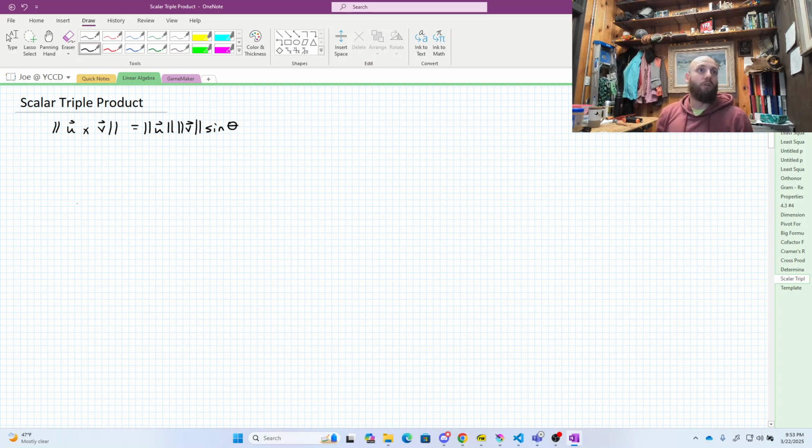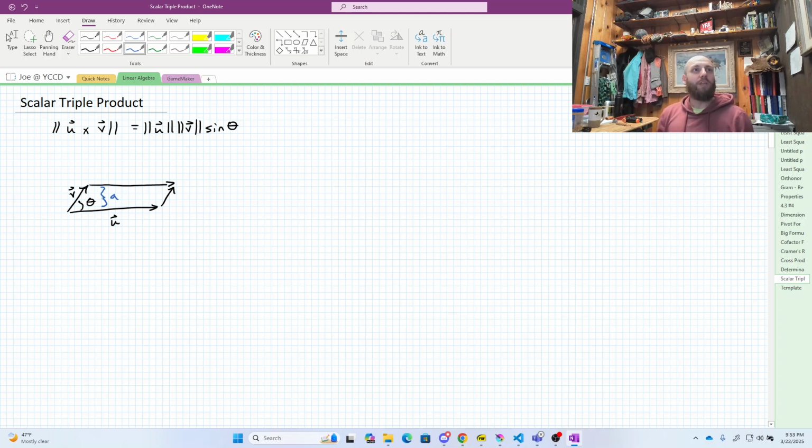Okay, so looking at that picture, here's a vector v, here's a vector u, here's an angle between them, theta. And I'm looking at this parallelogram here. Now I'm going to throw a quick altitude in here. So I'm going to look at this height here. I'm going to call that h. Actually, let's call that thing a.